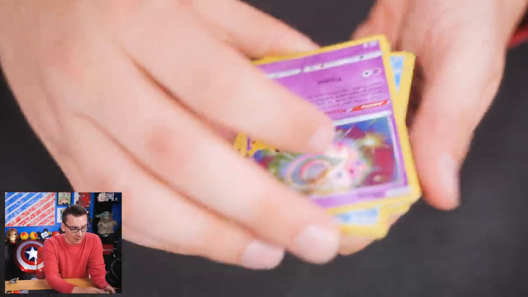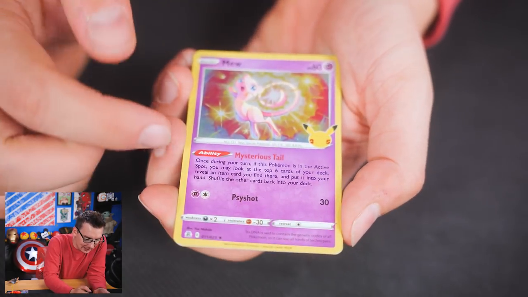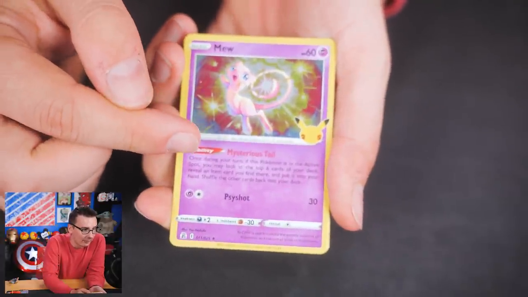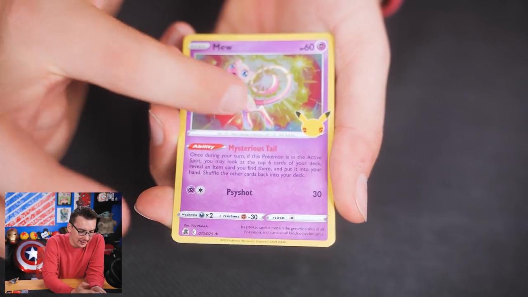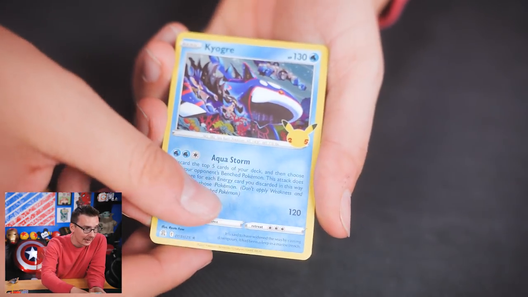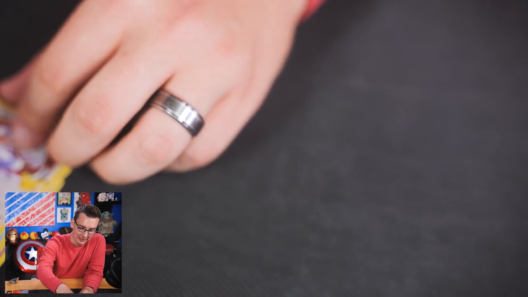Pack number six, one off the top. Here we go. Ooh, a Mew. Not the Mew, but a Mew. So this, I think, Mysterious Tail. This is a version of the Mew we're looking for. The one we want is gold, and it is a shiny Mew on it, but this has the same effect. So that's a good start, because it's a pretty usable card. Kyogre, Cosmog, and Lugia. All right, I'm pretty happy with the Mew. That's definitely a new pull.